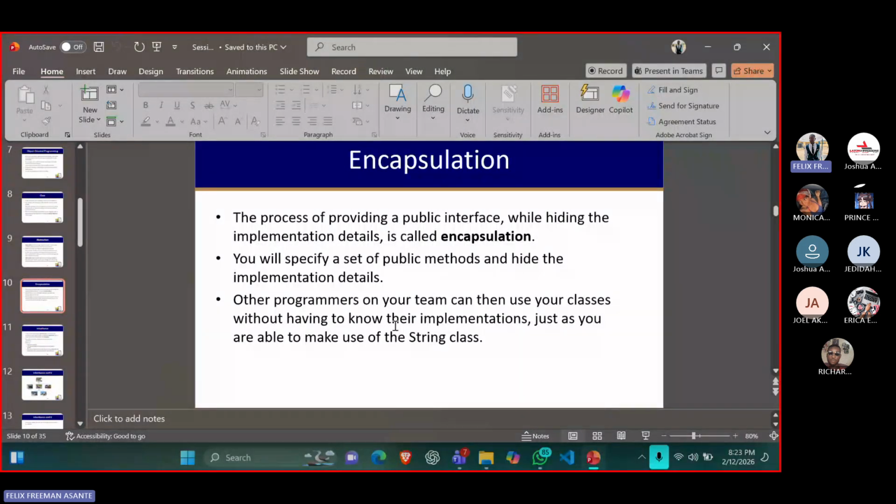We know we turn left, we turn right, we press the accelerator to move and the brake to stop. We know this basic information, but how the engine is burning the fuel, you don't know. They have not opened the engine to show you how the fuel combustion is going, how the parts are moving, which one goes first.